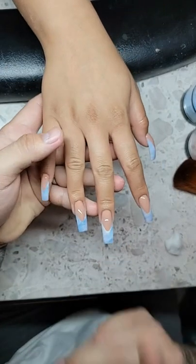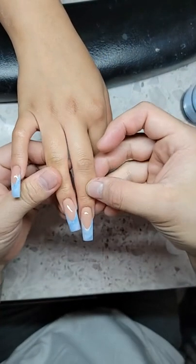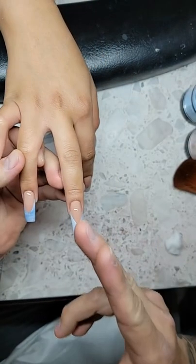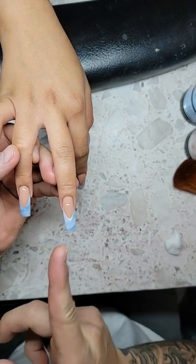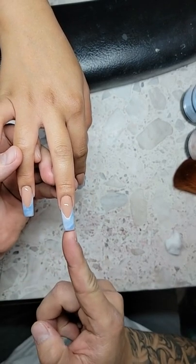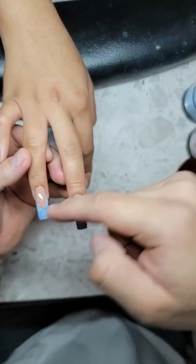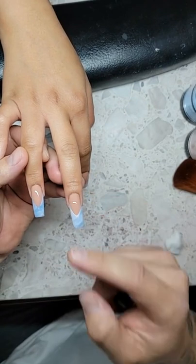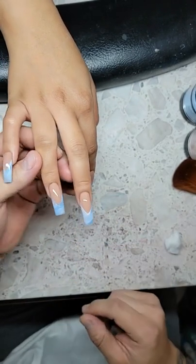You see that hand, bring it real quick? See? You guys see how her hand goes in like that, but look, it looks straight. I had to place the tip to where it looks straight. If I followed her nail, it would go that way, but it doesn't. You see? It goes straight. You see how her nail curves? Both sides curve in, but her nails come out straight. That's because of the way I put on the tip. I had to fix it. That's us as nail techs, we have to fix their nails.